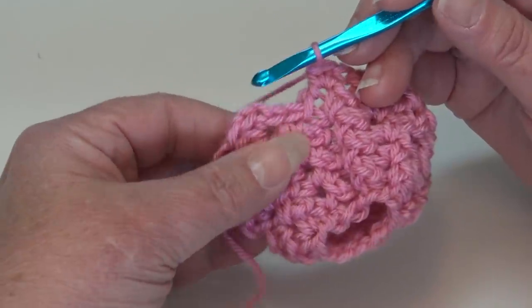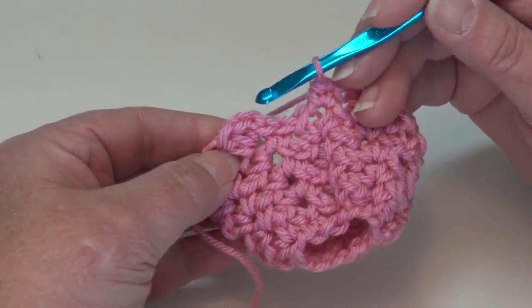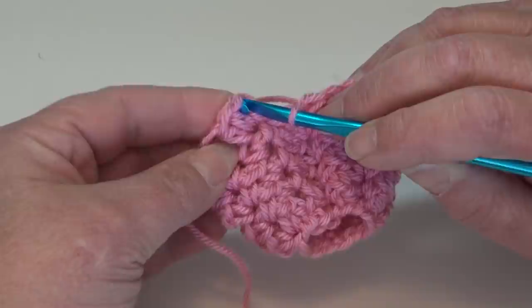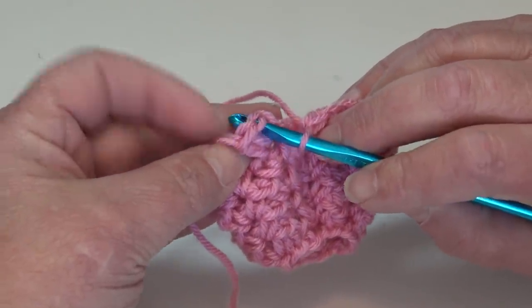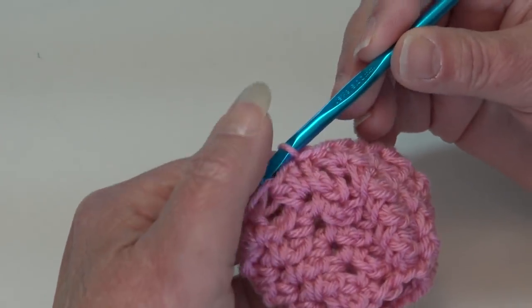So come over to the first half double crochet of the round. You're going to insert under the top 2 loops of that first stitch and slip stitch through that stitch and through the loop of your hook.